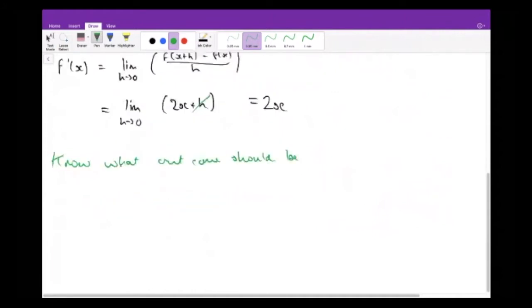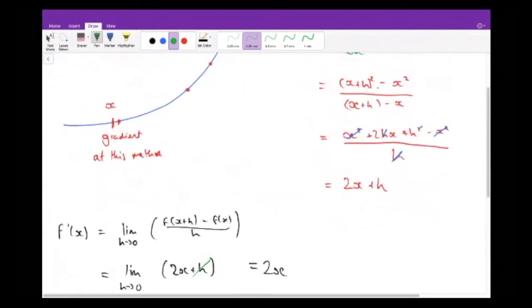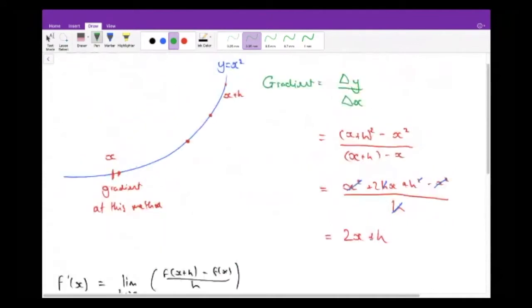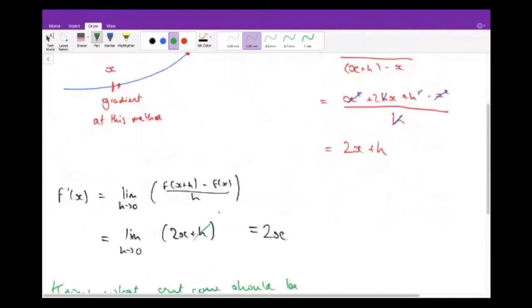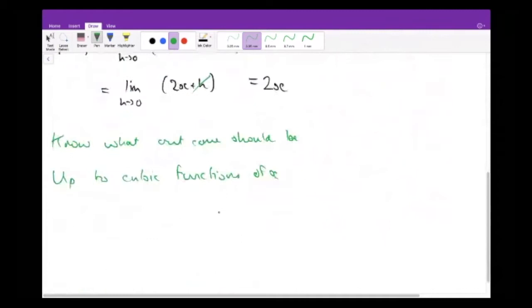And for the exam, you will have up to cubic functions of x. So while it's technically calculus, the main method will include putting x plus h into whatever the function is, expanding the brackets, subtracting then the original function with just x in, and dividing it by h. Okay. So no, I don't think I found a question on this from the papers that I've been using, but I do remember in my year it came up as either a 4 or 5 mark question.